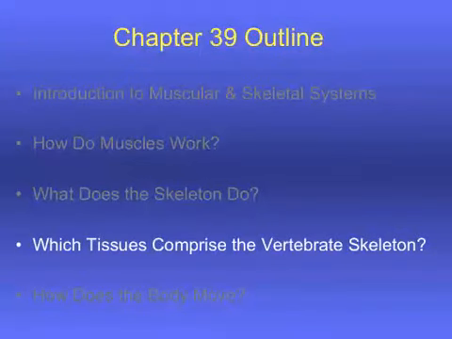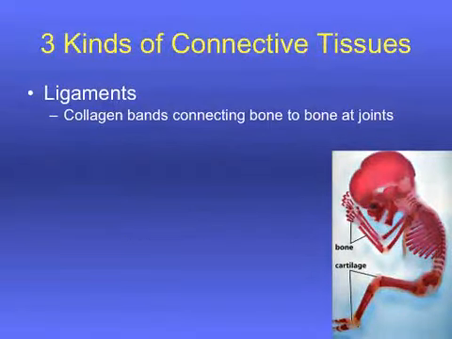Alright, so we need to wrap up our lecture for today on the skeletal system, going along with the rest of our chapter 39 on muscles and skeleton. As we've seen before, back when we first started covering the animal chapters, the skeleton is made up of several types of tissues. We have obviously the bone itself as a connective tissue. We have nervous tissue, nerves running through the bones. We have circulatory tissue and so forth.